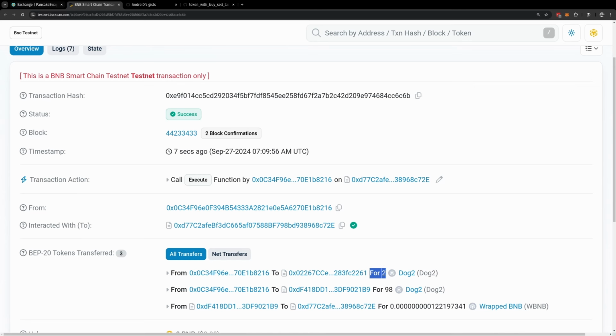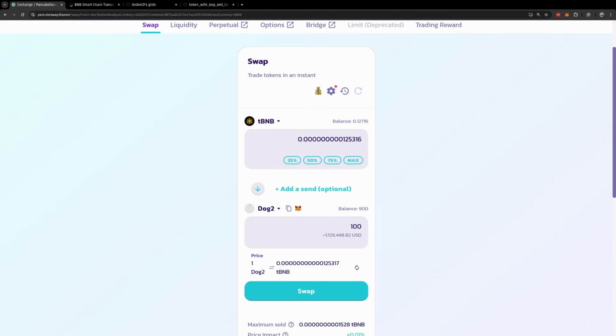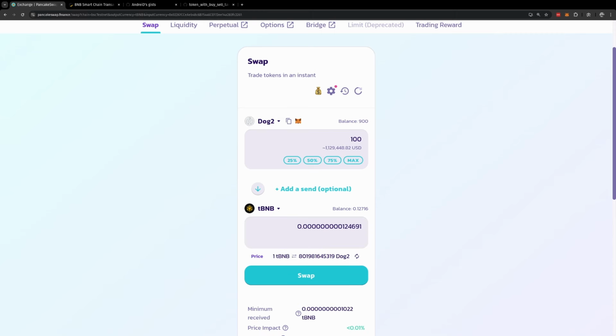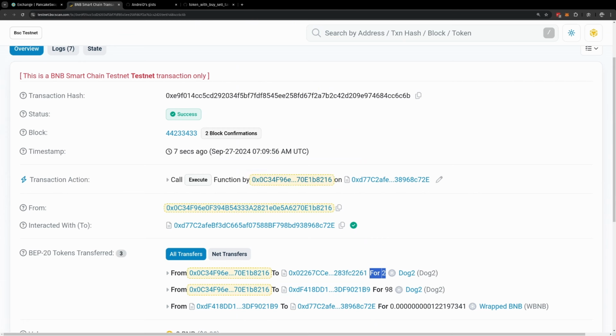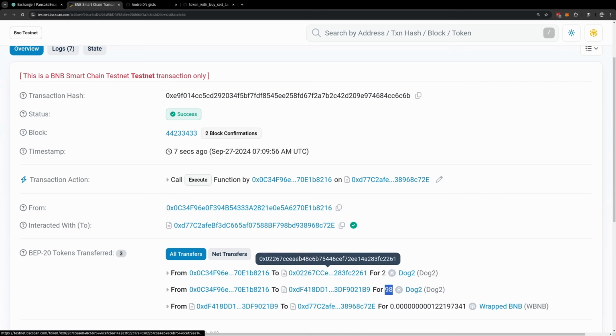If we sell, so this is what we buy, and here we buy and here we sell. Also, if we buy 100 tokens, we would get just 98 if the buying tax is set to 2, and 2 of the tokens again will be sent to the contract and swapped automatically at some trigger.